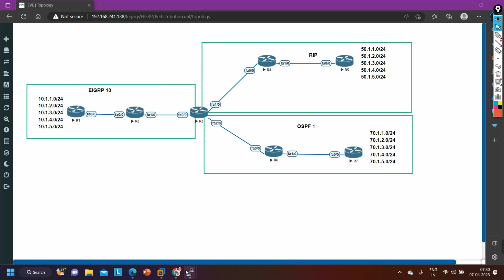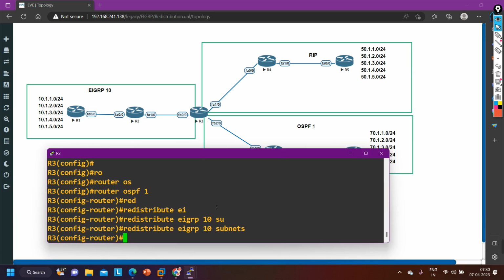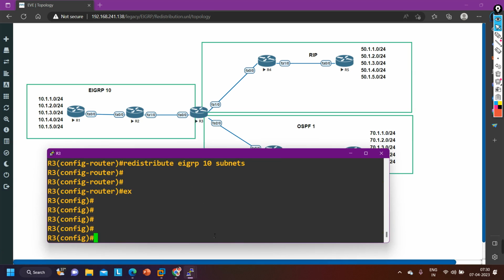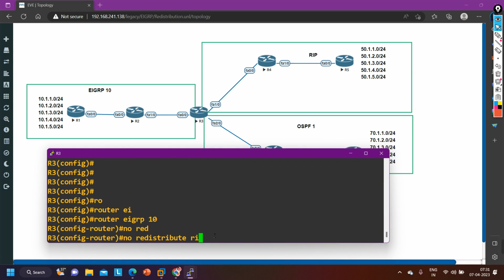On router number 3, first of all, let me remove the redistribution, guys. Here say no. This is EIGRP redistribution in OSPF, so I am not going to remove this one. I am going to remove under router eigrp 10: no redistribute RIP.